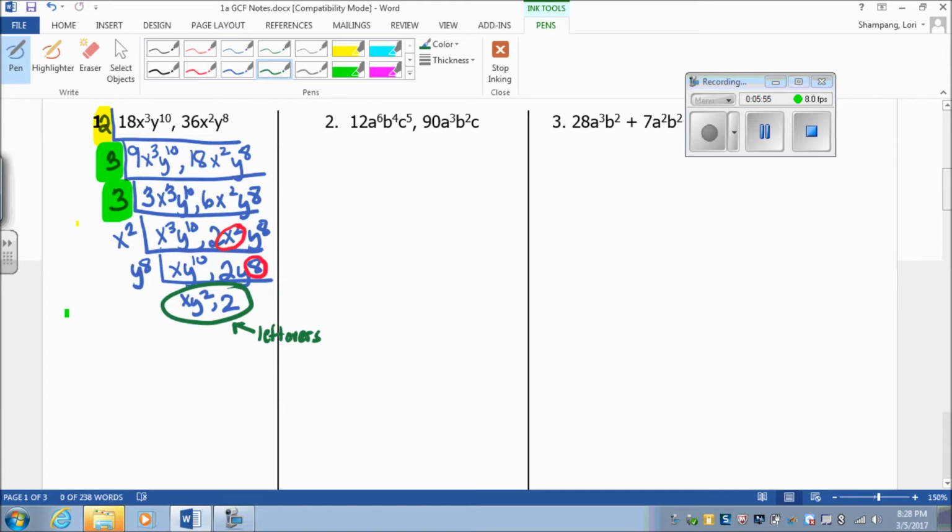So, what is our greatest common factor? Well, the greatest common factor is the product of all of these prime common factors. So let's write down GCF is going to equal 2 times 3 times 3 times x squared times y to the 8th. Let's go ahead and do our multiplication. 2 times 3 is 6. 6 times 3 is 18. x and y are two different variables, so we can't do anything with the exponent except just rewrite them. So our greatest common factor is just the product of all of these prime factors.